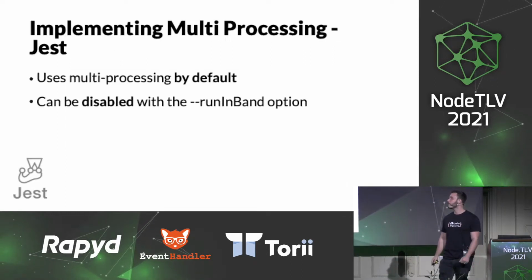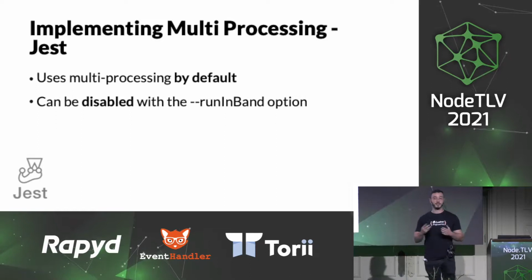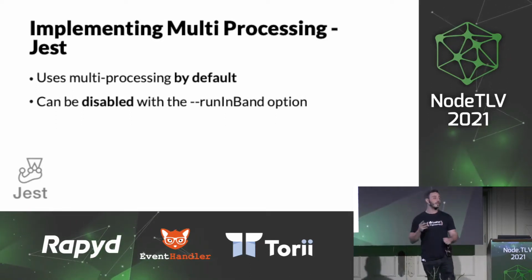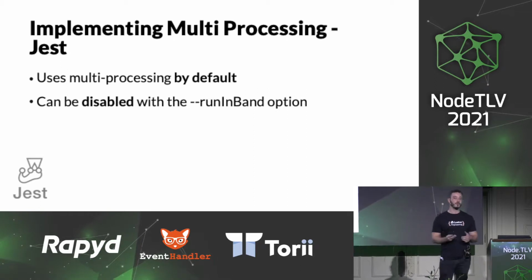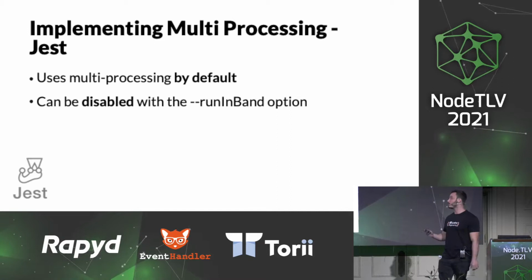Now, for Jest, if you want multiprocessing, you already get this by default when you start up Jest. But like we've seen when I started up, you'd usually really want to play around with the number of workers that you get, because it can have a lot of impact on your performance.